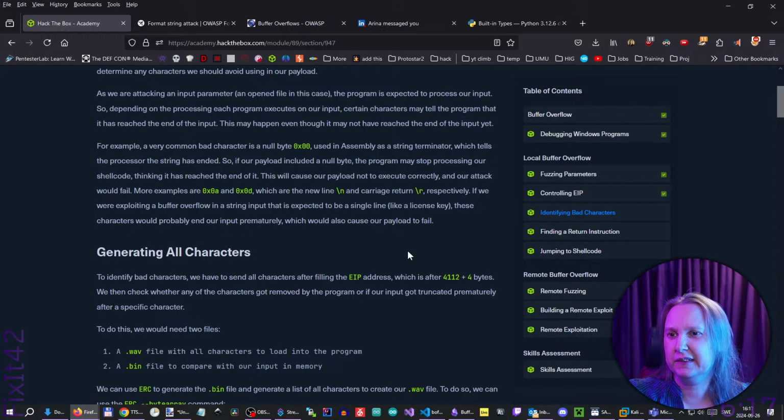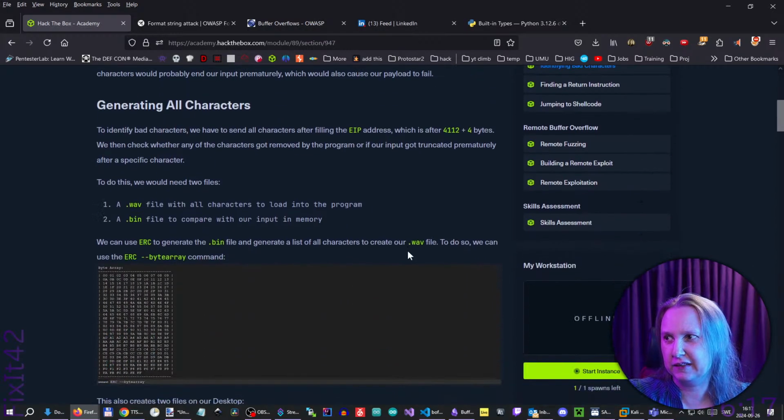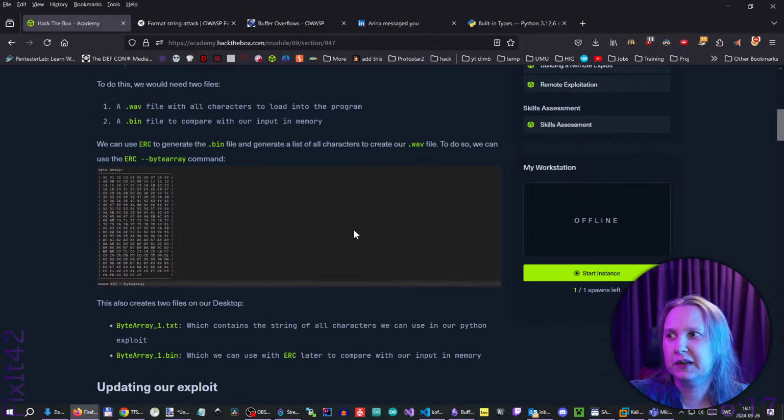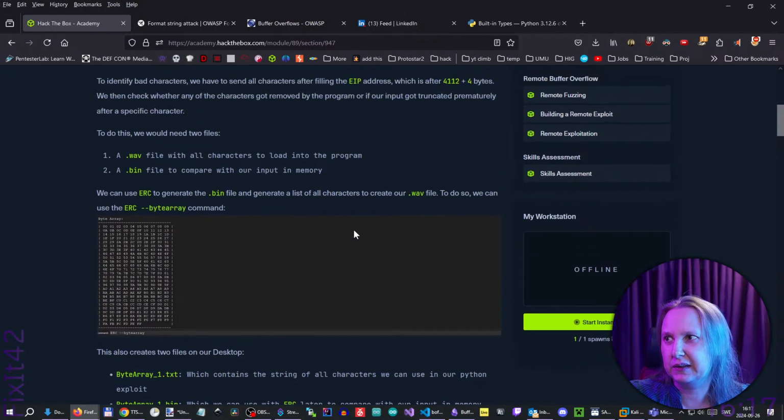It does use a Python script for something that's very easy to type and really doesn't need a script, and it's using the ERC for something that we could easily do ourselves, but I want to learn all the ways they do it.